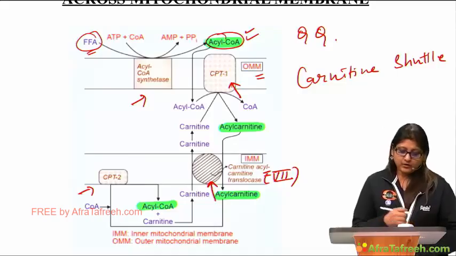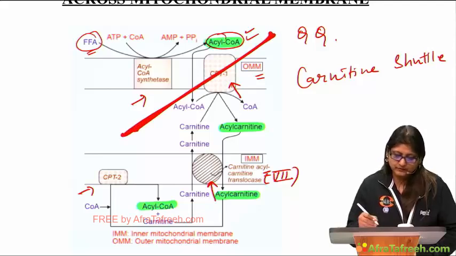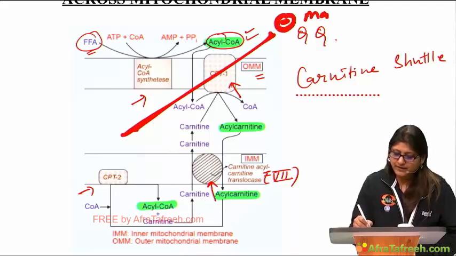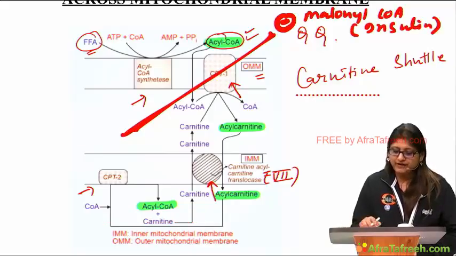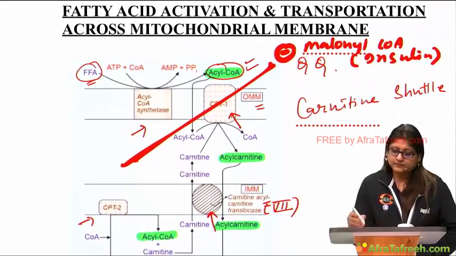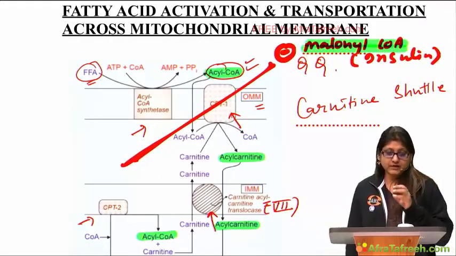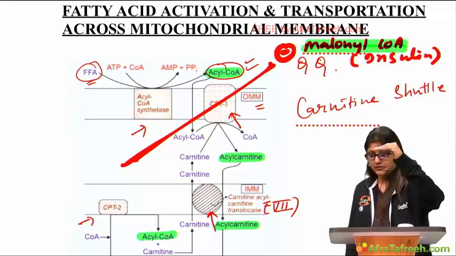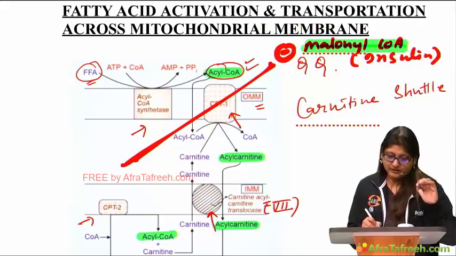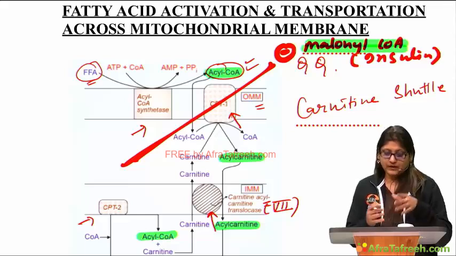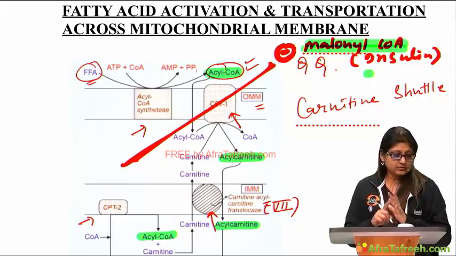Right? Very good. And one very, very repeated important point is the CPT1 blocker. What is that blocker? The CPT1 blocker is malonyl-CoA, which is produced in the presence of insulin. Malonyl-CoA is the intermediate which is produced during synthesis of fatty acid. So whenever fatty acid synthesis is taking place in the cytosol, its transport across the membrane is automatically inhibited. Why? By inhibiting CPT1. Malonyl-CoA is the inhibitor of CPT1, and this is the reason insulin is not allowing fatty acid beta oxidation and ketogenesis to take place. Right?